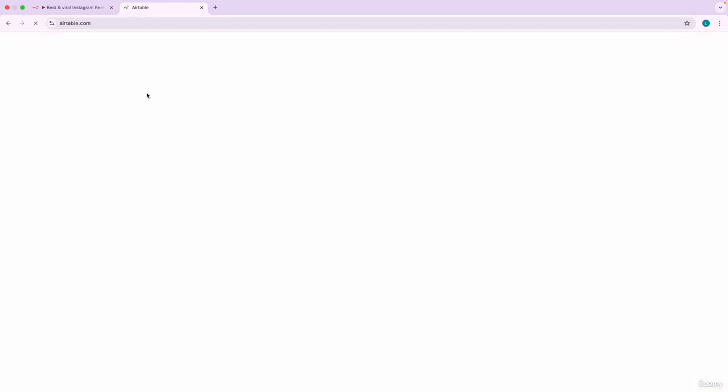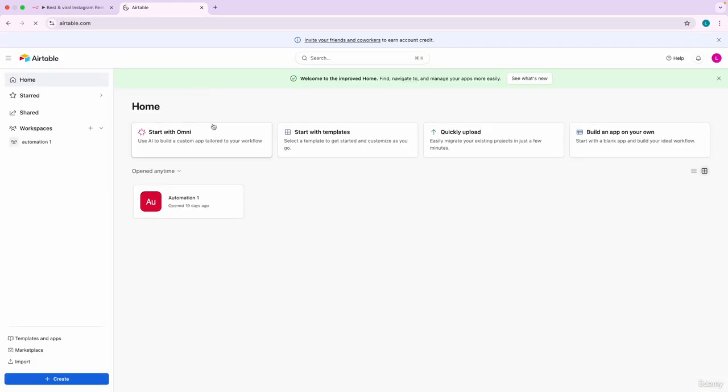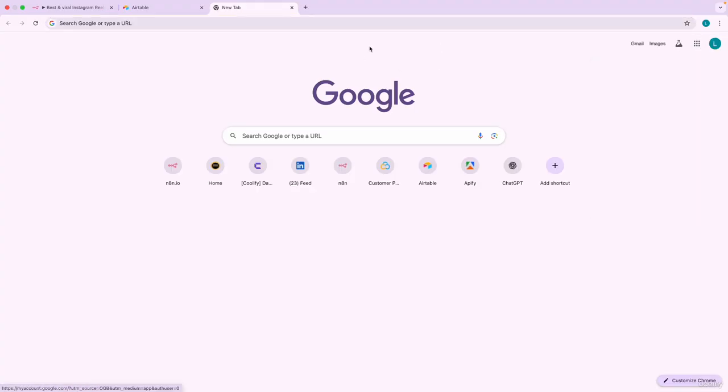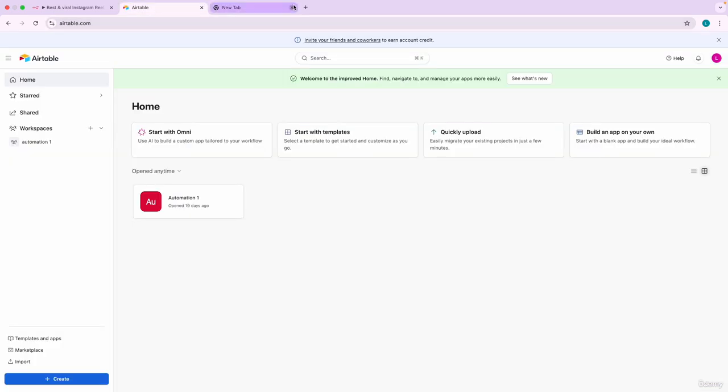It will take you to Airtable's website over here. By the way, creating an account in Airtable is very easy. Now Airtable is like Google Sheets. So if you have used Google Sheets, you can use Airtable as well. In this example we will go with Airtable, and it's very easy.